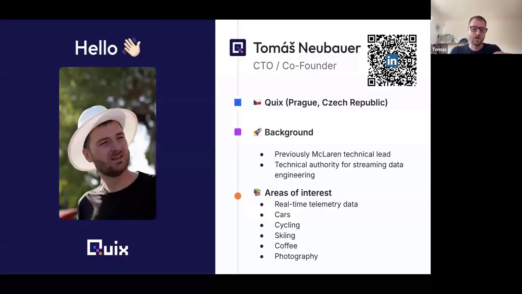And all of those had some sort of sensor data.